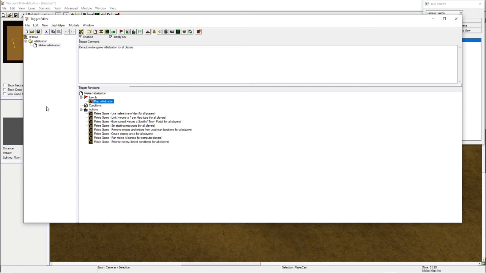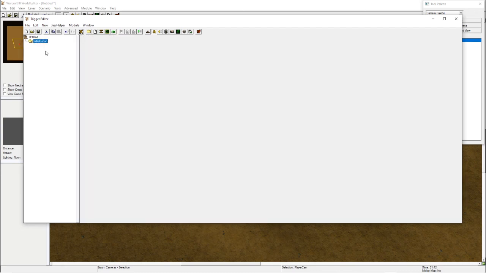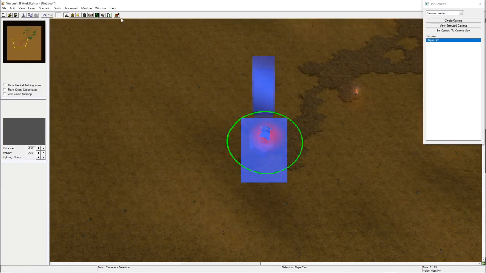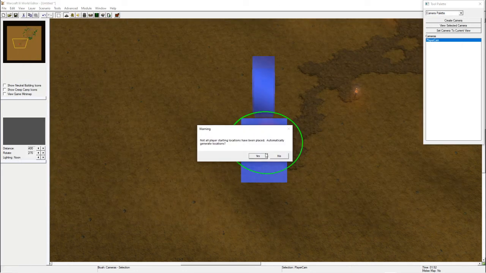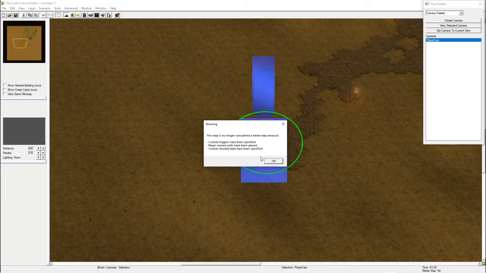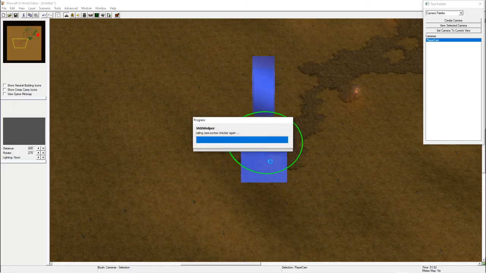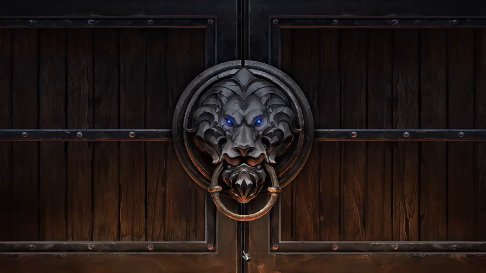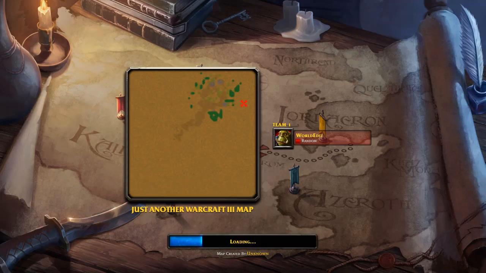So I'm going to save you a whole lot of time, a whole lot of effort. Delete this. Just delete it. So that now when you go to test, and by the way, when it says this, just hit yes. Don't worry, these won't even show up. They just have to be there in order for it to boot up properly.